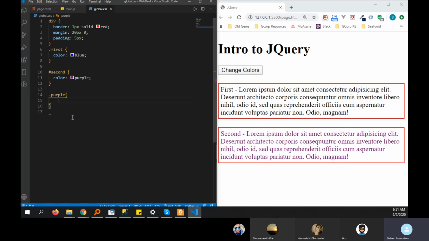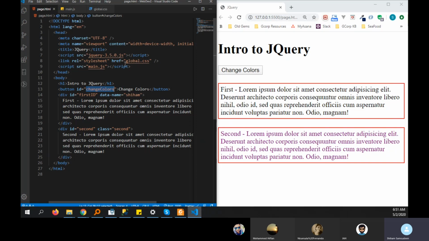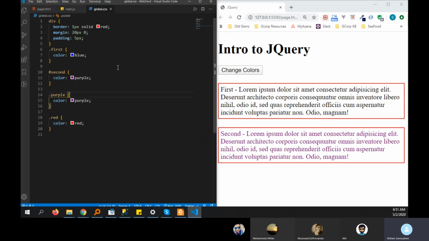Purple: color is equal to purple. And red: color is equal to red. Now by applying these classes it should work. Let's get rid of the other colors here, so it's all plain now.